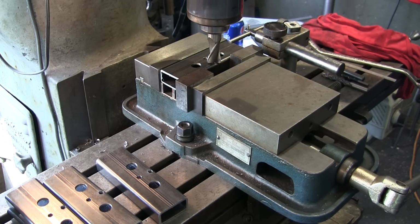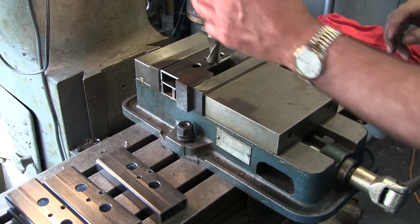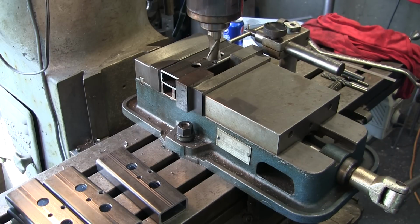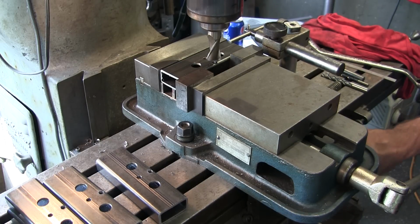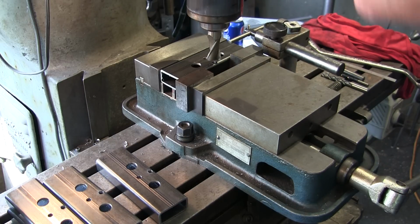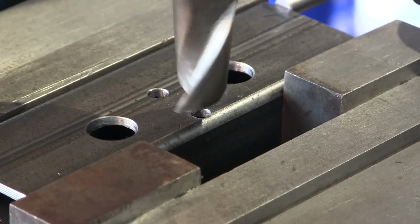And we're going to bring this down, and there is zero. We're going to just set our dial at zero so we know where we're at when we go to touch there. And we're going to engage our feed lever so that we've got control of the spindle. It's not going to want to suck down in there, grab the part, throw it on the floor, or rip, or break. So we'll just see how it goes. All right, I think you're close enough there.